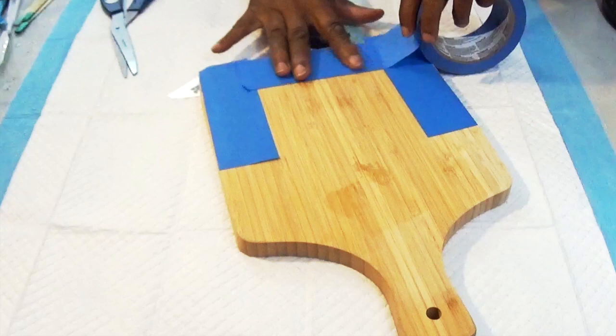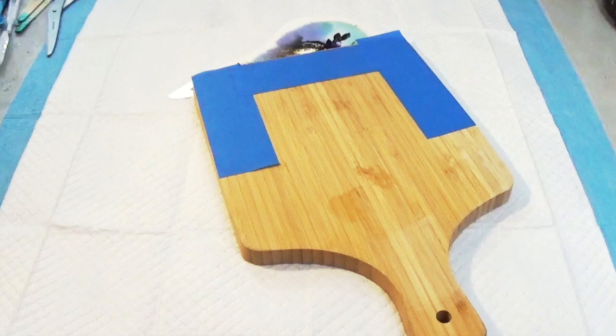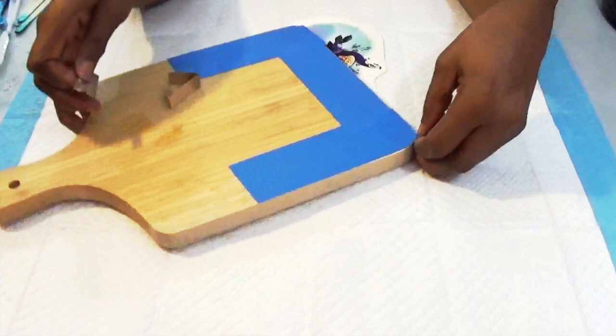And again, we take the back of the board to make sure no paint gets on the back and to make sure that when we do the final resin coating, none of that resin gets on the back. And so I always just run my fingers along the edge here and then take a new razor blade and let's just trim this.